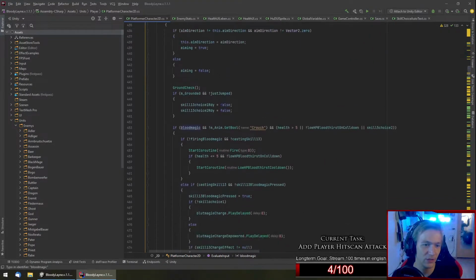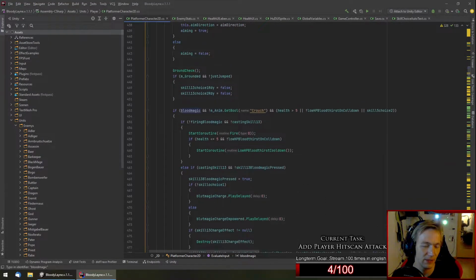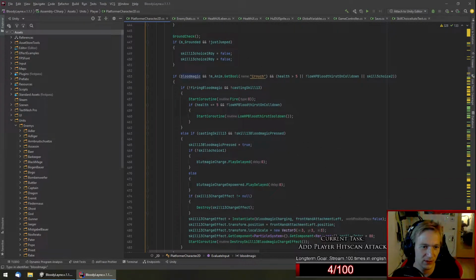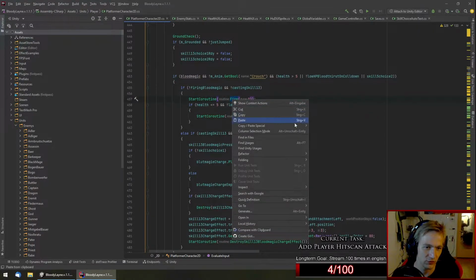There's also an evaluation inside of the player character, where if you have certain skills, this will actually trigger different modes. But what we care about is this function. This is the attack function.